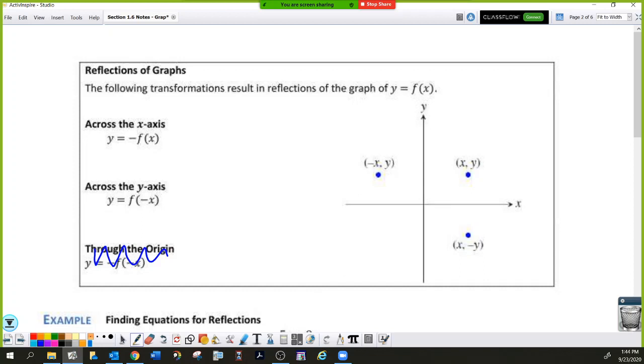And allow me to get my handy dandy xy axis here. There we go. Oh, crap, hold on. I can do this. All right, so xy axis. And what I ask, and this is what I do with the algebra kids, is that I imagine that you are here in quadrant 1, where both your x's and your y's are positive. When I reflect over the x-axis, do I go to your left or do I go down? Reflecting over the x-axis is going to force me to go down.